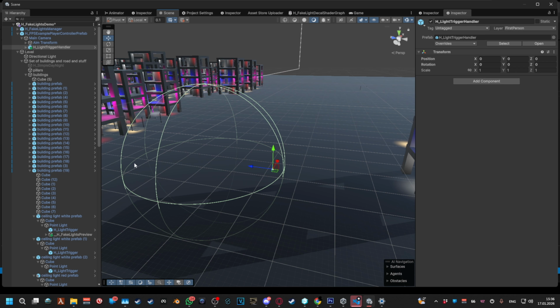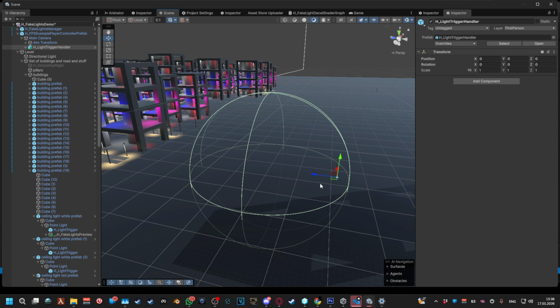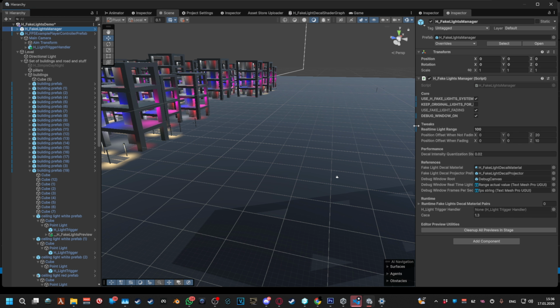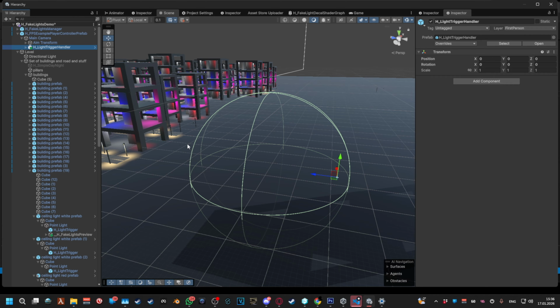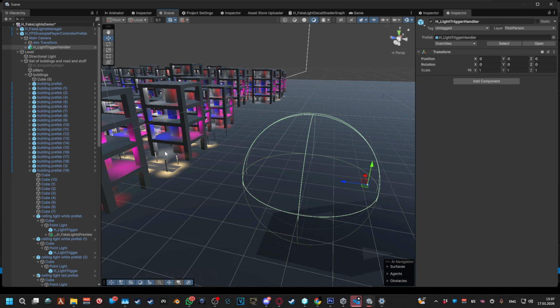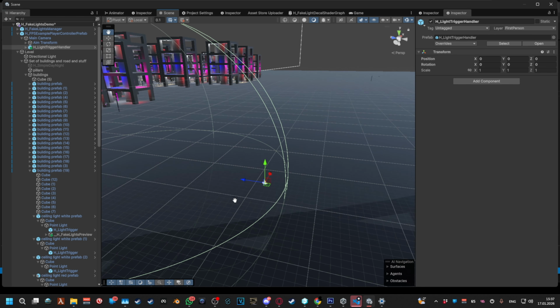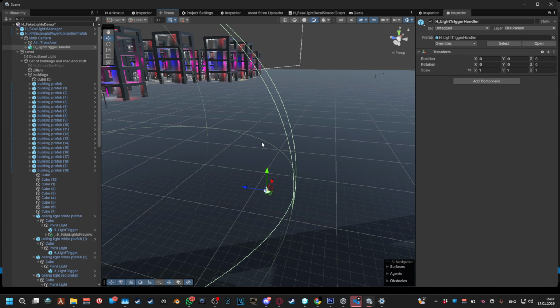So this is how the trigger looks, and at runtime this has a distance, and this real-time light range will scale this trigger from here to like 100 meters forward. It's set up to also be a little behind the camera, so the lights behind you will still work, and the ones on your right and left side.